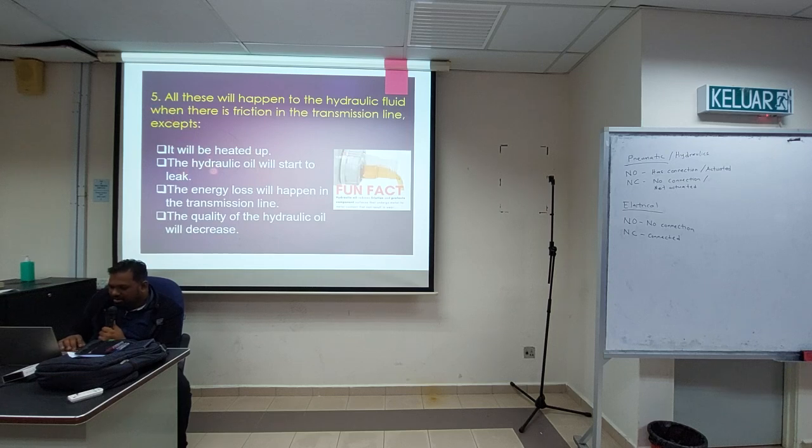Okay, so the hydraulic oil will start to leak. Berlaku tak? Tak semestinya lah, unless dia jadi terlalu panas sampai your hose pun jadi lubang, then possible. Or the external factor dari luar. Tiba-tiba kucing pergi gigit ke, ataupun tikus pergi gigit ke, so possible lah. But it's not because of the friction.